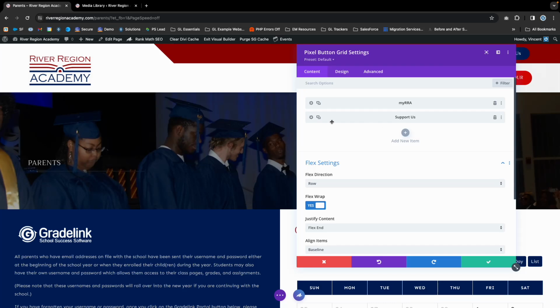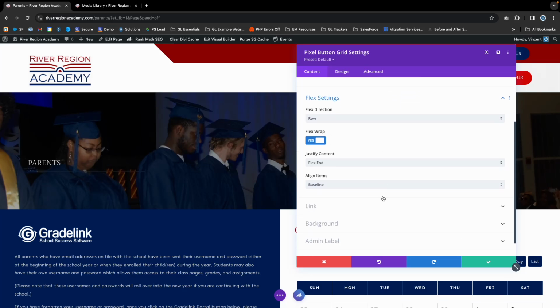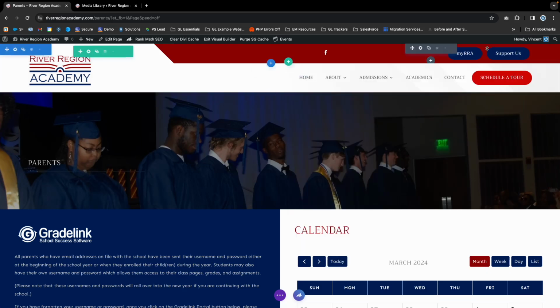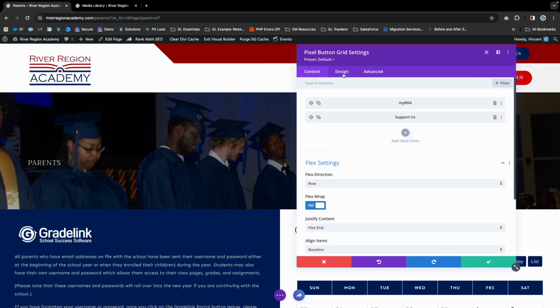So the point of this is to learn how to change out a link on a button grid, whether it's a document or an actual link, and that'll be the whole tutorial. If we click on the settings icon after hovering over a button grid, then it'll open up the settings, and within that we can actually see there are the individual buttons here.